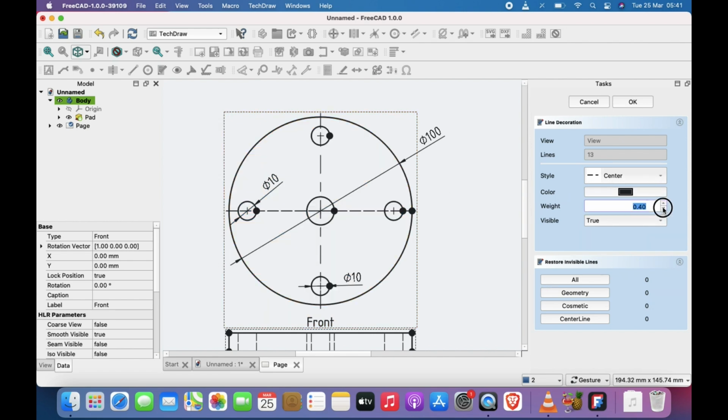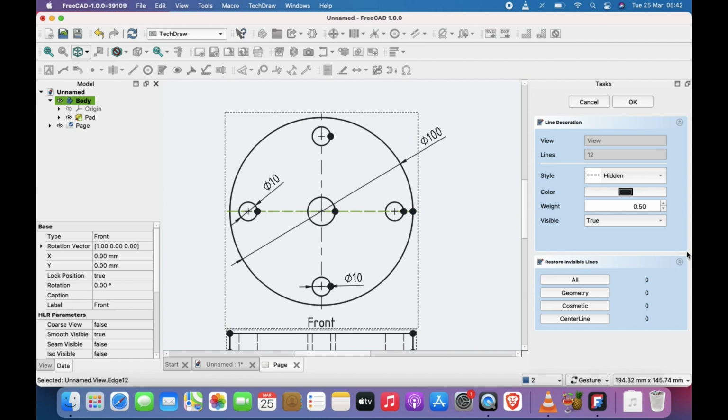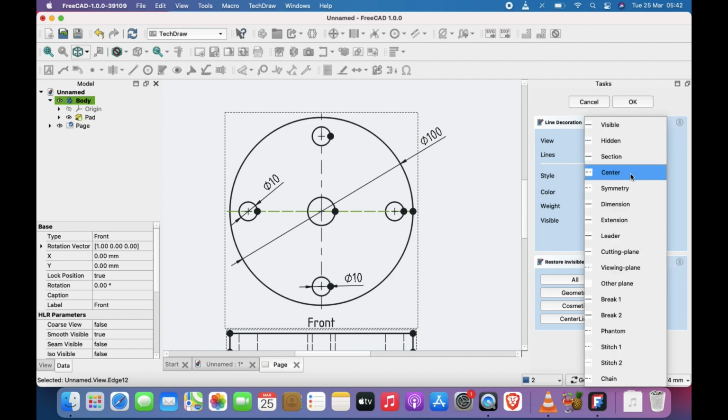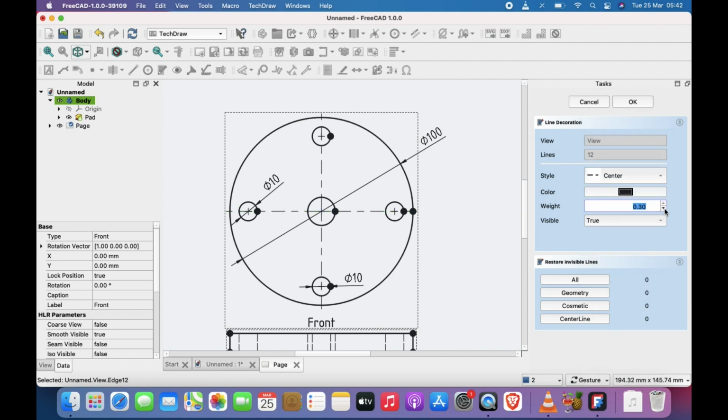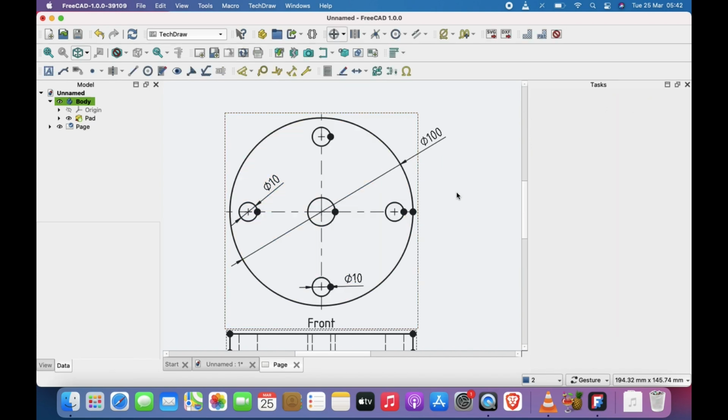So I can also reduce the thickness, and I'll just press OK. I usually prefer around that 0.3 thickness and the center line selected, so that gives me a better output. You can see I'll do the same thing for this as well. So I'll click on center and I'll just reduce the thickness to 0.3 and click OK. So that is basically, let me toggle the frame, that is basically how you can insert a center line for this.